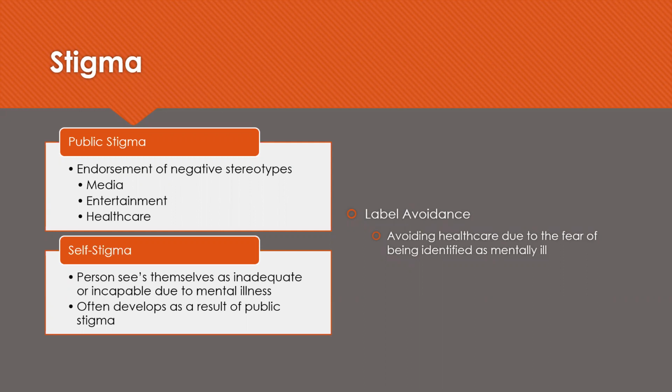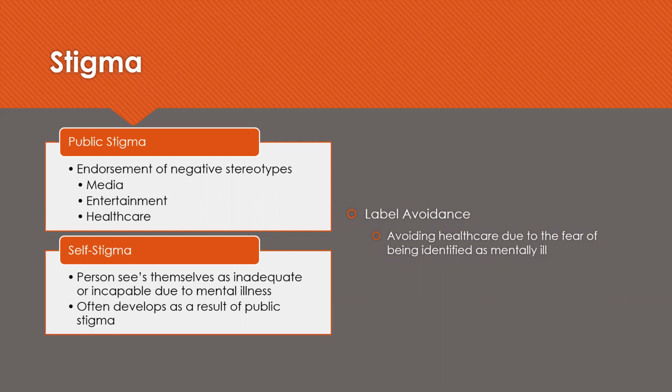So in media, if you search it, a lot of times if a patient is involved with something that has a mental illness, that's going to be labeled the cause for why they committed a crime or why they were involved with a certain incident. In entertainment, someone with a mental illness is often portrayed as being crazy, unstable, or violent, which is not the case. And in healthcare, it's really easy to say certain things like, oh, that patient's a difficult patient because they have a mental illness. So those are examples of public stigma.